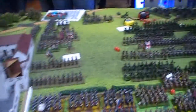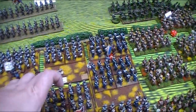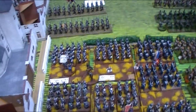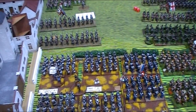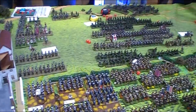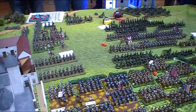In that turn I tried to charge the KGL - this front battalion was disordered, so I tried to move the units behind around and in, but I only got one move after my command and control re-roll. So we're just forming up to charge next turn, still behind the hedge with some cover. Over on our right near La Haye Sainte, the French have actually broken through and we're on the final British table.